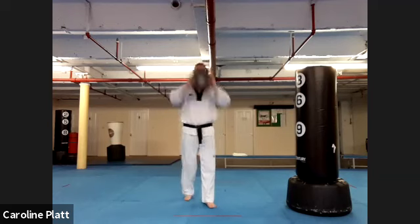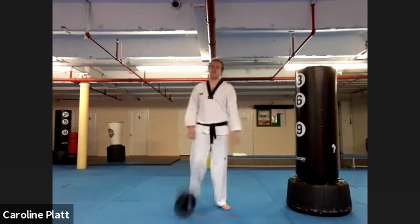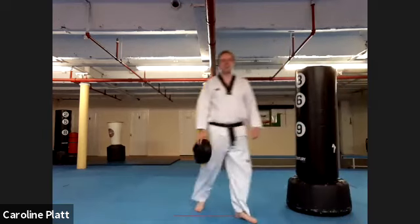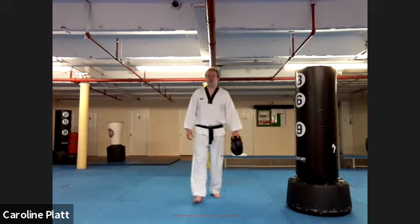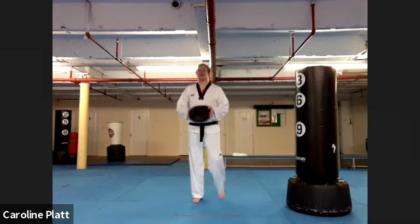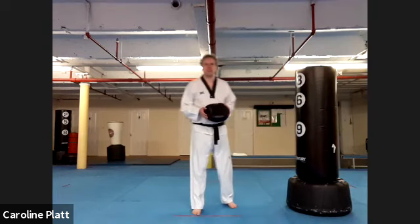Okay, same again, holding it flat, might hold it a little tighter because now you're going to try and hit that out of your partner's hands, guys. So you ready? Off you go. So the pad's there, or the cushion's there, trying to hit it out of their hands. Good. And make sure you do hit the cushion, guys, or whatever it is they're holding. Don't hit their hands. That's it. Whoa! Be very careful with the flying pads.